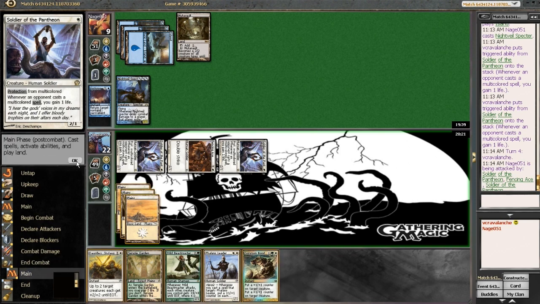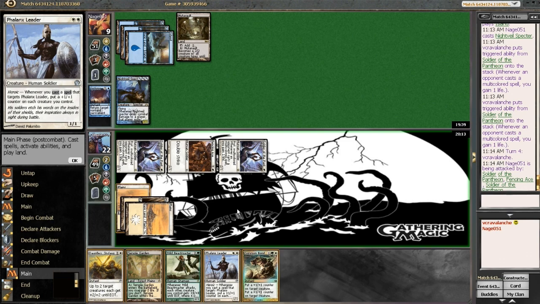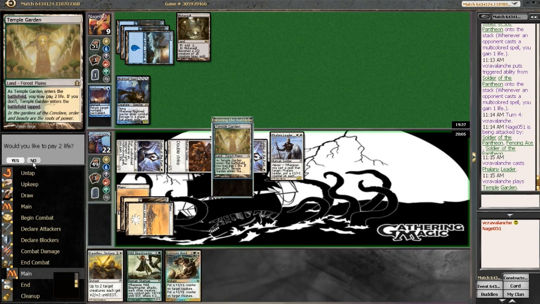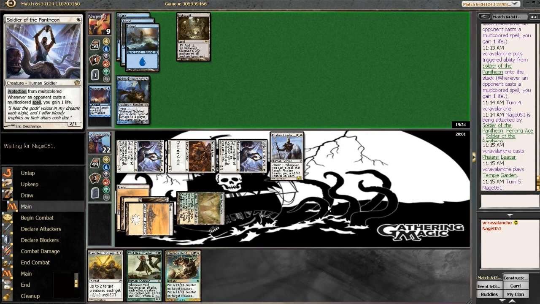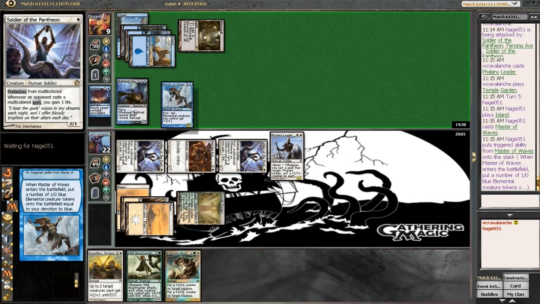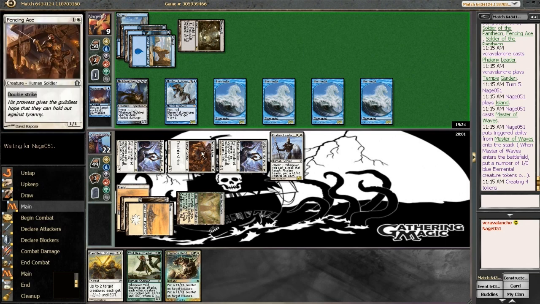Master of Waves is actually incredibly good here, though. But we can always just Phalanx Leader, and he'll have to block with his tokens. So let's see what happens here. So cross your fingers for no Master of Waves. There's the Master of Waves. So it's going to put out 4 1/1s, but again, he's got to block them all.